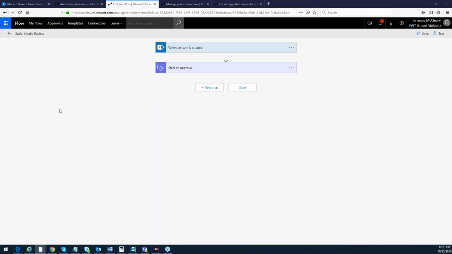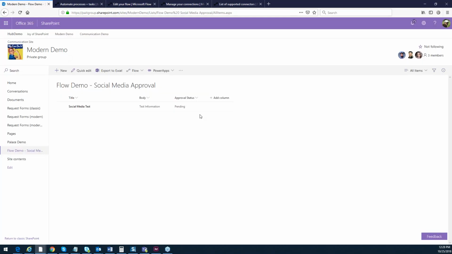And maybe I would definitely want to notify the user that started this approval what happened, right? That it was approved or that it was rejected. I also have an approval status column. This is a feature of either the list or the library on who should see this information, right? A normal, say, end user doesn't see that information until it's been approved. So right now it says pending. I didn't tie that in with the workflow yet. Okay, so we'll do that as well.